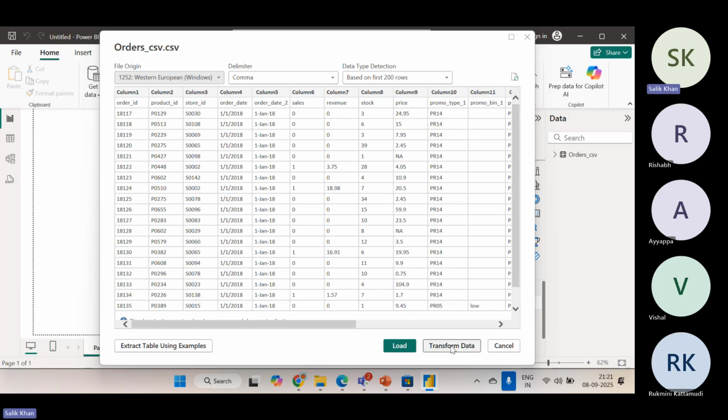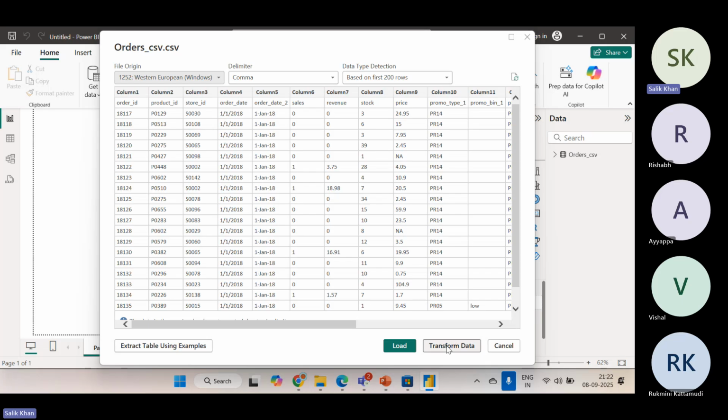If you click on load, it will directly load your table into the Power BI desktop when there are no errors or constraints. But if you look at the preview and you need some changes, then you don't click on load. You can directly click on transform data.